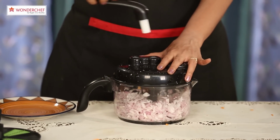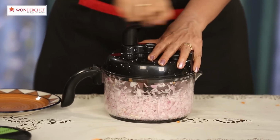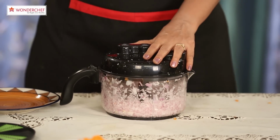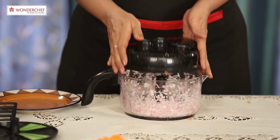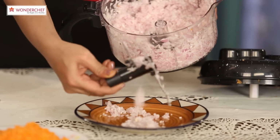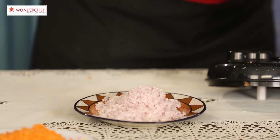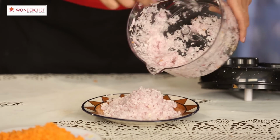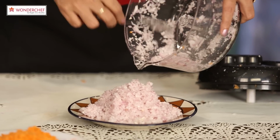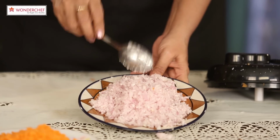Once my onion is coarsely chopped, I can move to the fourth gear. No tears, and we have some amazingly chopped onion here. You can see that there is no water that has been spilt from the onion. The chopping is so amazing and fine. Not only have I not cried, neither has the onion, and I get this amazingly chopped onion.